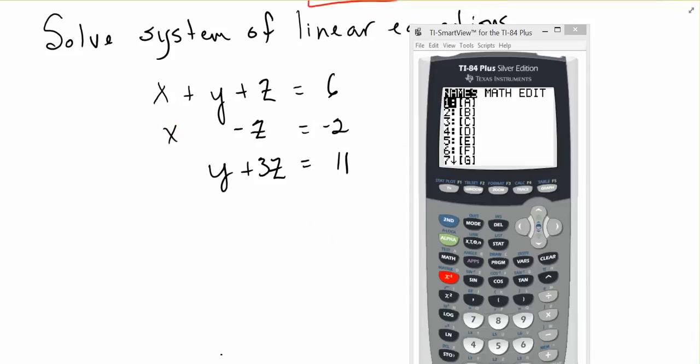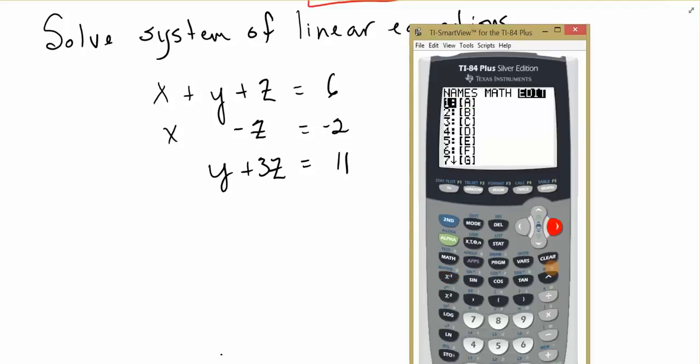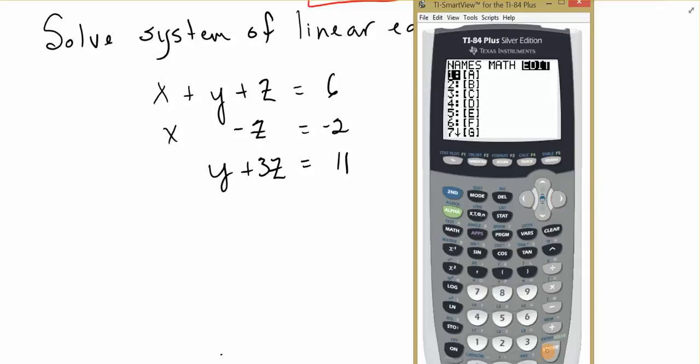All right. Second, matrix, and we have 3 menus there, names, math, and edit. We're going to use all of those, all right? So the first thing, we'll just put the first one in A. We're going to go over to edit and hit enter. What is the size of this matrix? How many rows do I have here? 3. And how many columns? 1, 2, 3, 4. So is this a 3 by 4? All right, so I'm going to put a 3, enter, 4, enter. So I should have a blank matrix where I could put in the coefficients.